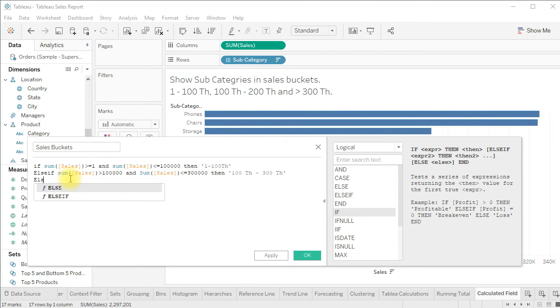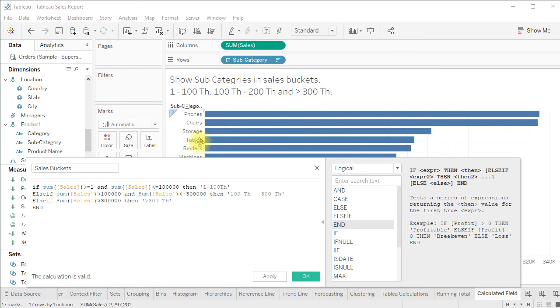One more ELSE IF. Here we have only one criterion, which is if sum of sales is greater than 300,000, then I want to keep this in the greater than 300,000 bucket. Okay, and then using END we close our IF logical statement.